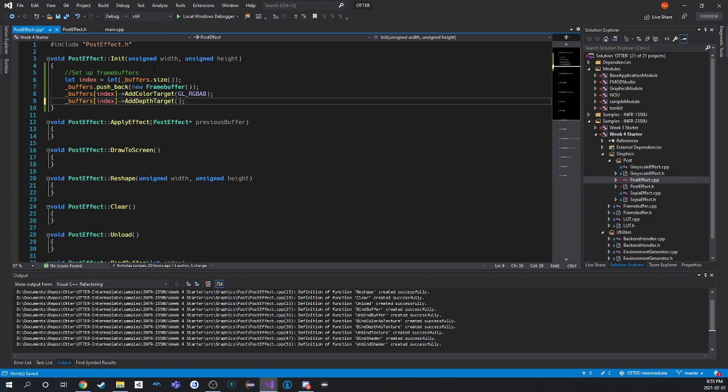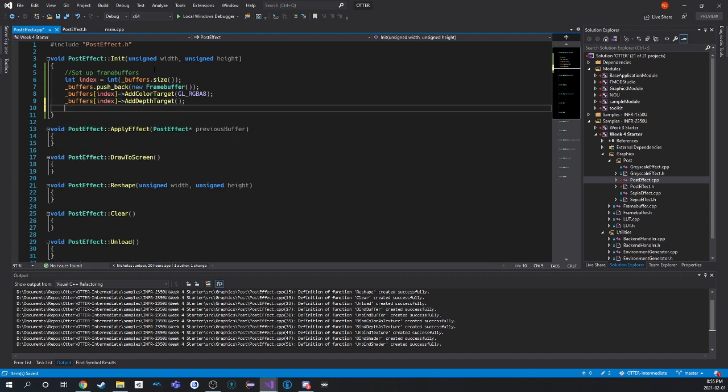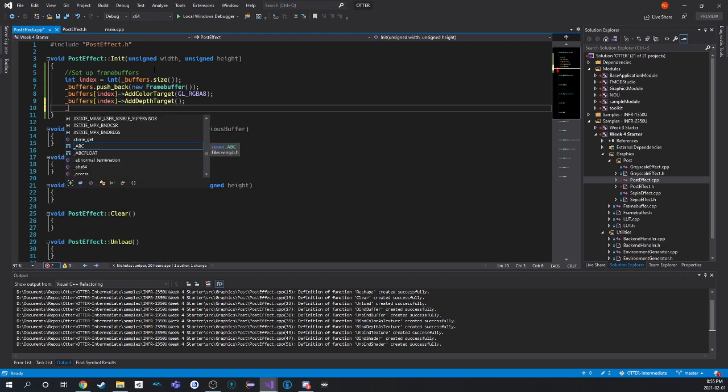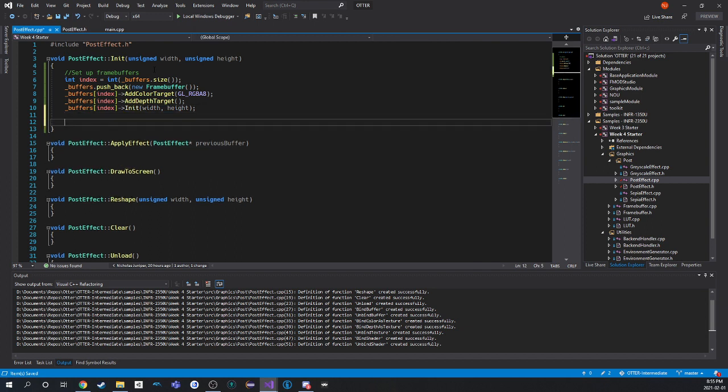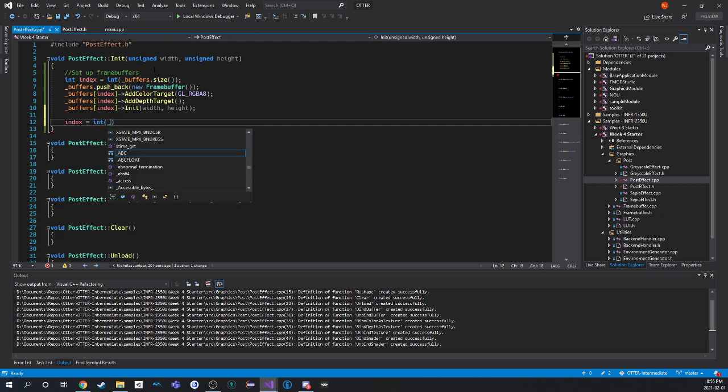If your basic buffer does not have a depth buffer, it will not render things correctly. Things will be screwy, which is not something that you want. And then do index equals int. This way you don't need to make another one, and these will all go away at the end.